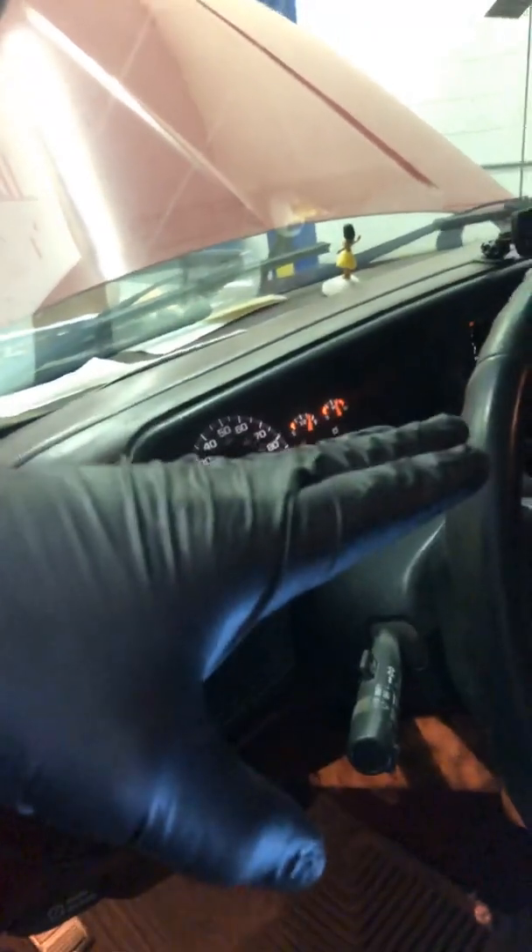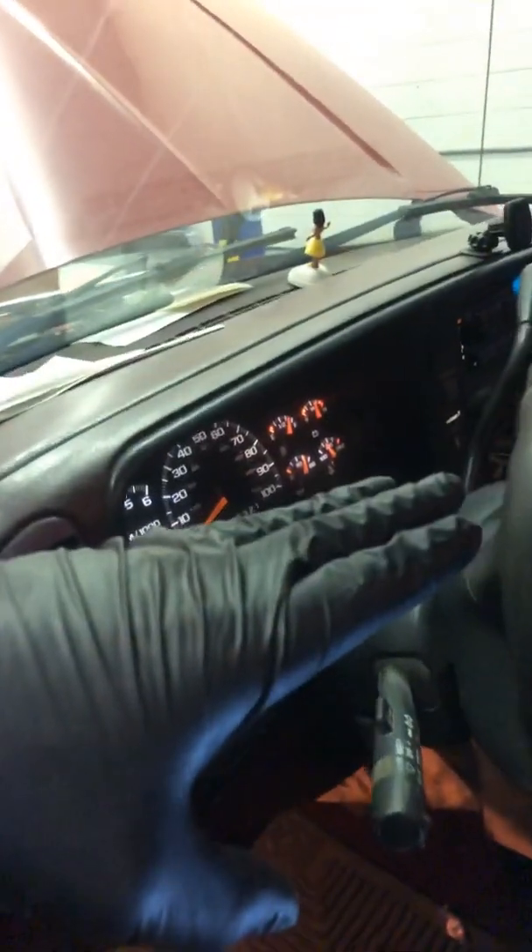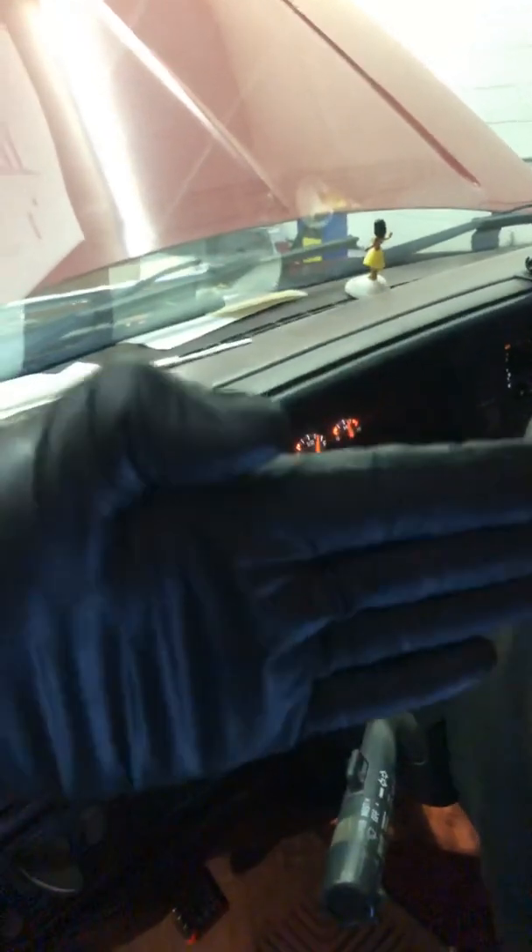I'll let you know exactly how I did it. I'm a one-man operation, so this is how I've got the pedal rigged up. You want to get it right at 1,000 RPM. Loosen up your distributor a little bit so it's not going all over the place. Obviously when you put it in, have the number one piston at top dead center, and when you drop in the distributor, try to get it pointed at number one as close as possible.